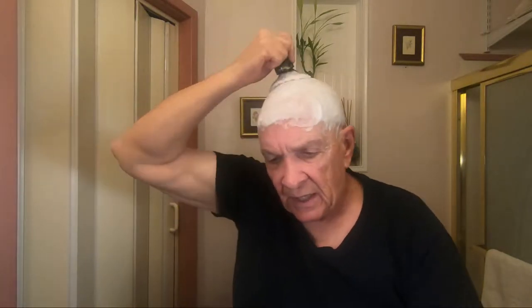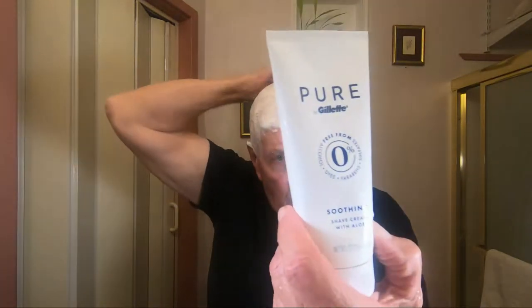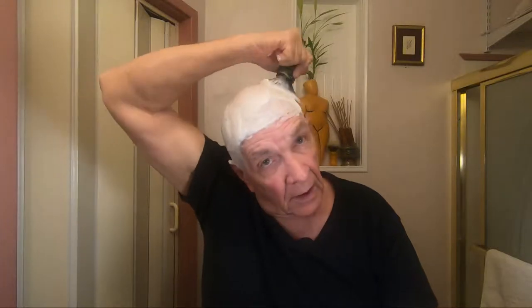This soap smells nice. It's relatively inexpensive. You can find it almost anywhere. Now, I guess for a while it was hard to find, but I see it in Walmart, Walgreens, CVS Pharmacy. I'm thinking of another soap, but this has got aloe in it, which is kind of nice. And it's lathering up really nicely. I want to really soak the hair fibers, or the whiskers, on the top of my head.